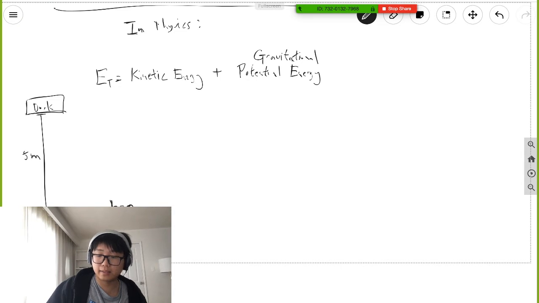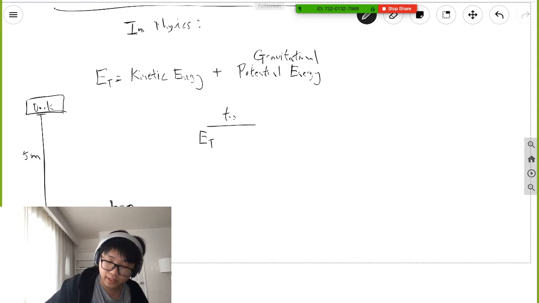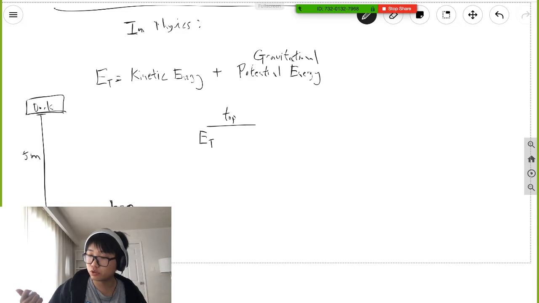Okay, and if we're talking about energy, I should tell you the first rule of energy first, which relates to thermodynamics. The first rule says this: energy cannot be created or destroyed, which means that unless you have lost energy somewhere, and sometimes you can lose energy, but most of the problems we're going to deal with this year, we're going to ignore the loss of energy. What can lose energy?